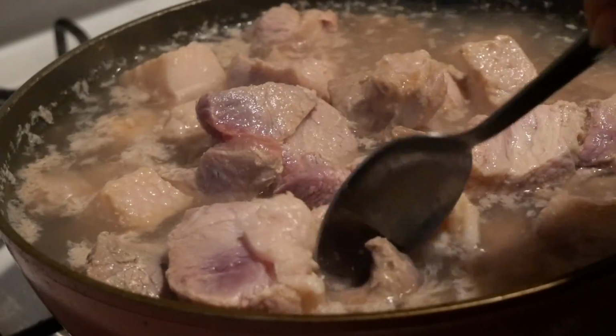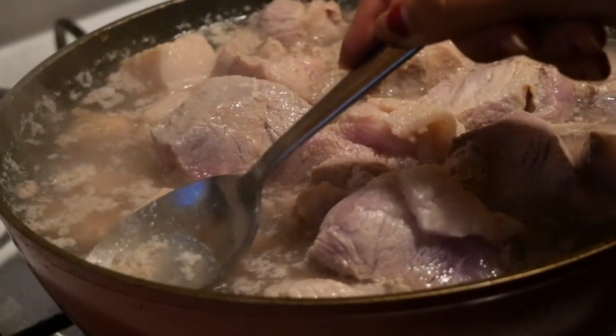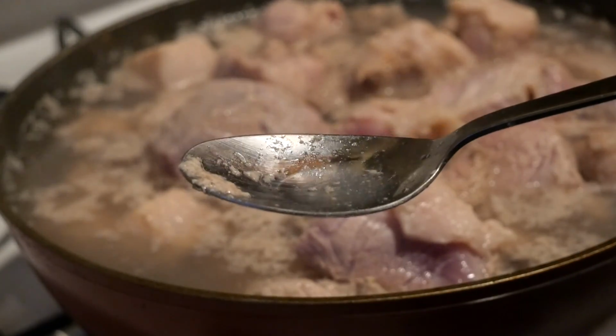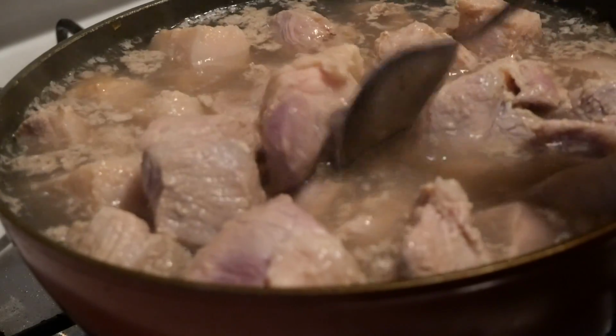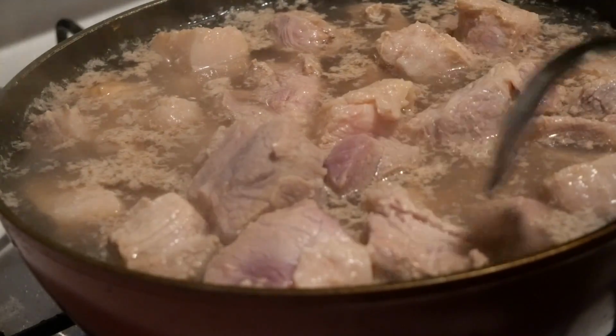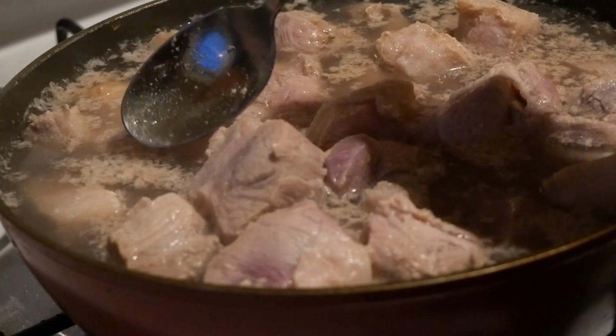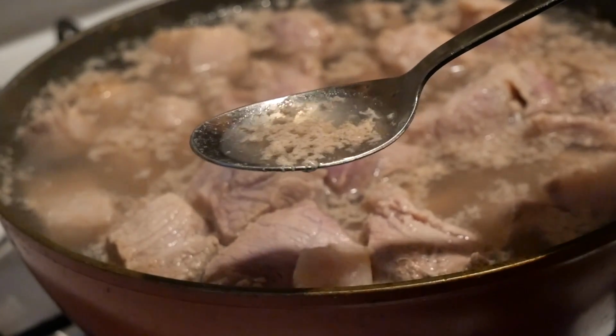Next, we're gonna parboil the meat, which is really customary in Vietnamese cuisine. It's believed that pork especially has a lot of impurities. So because of that, a lot of Vietnamese people will go ahead and boil the meat so that all of the impurities are gone. Do you see all this scum right here? I know some people consider it flavor, but we consider it dirty.